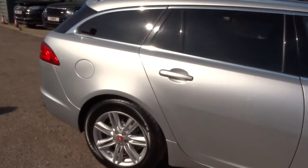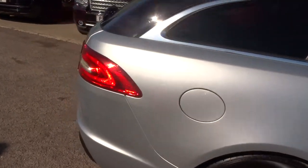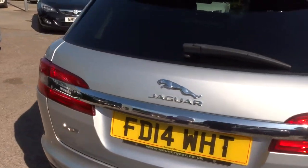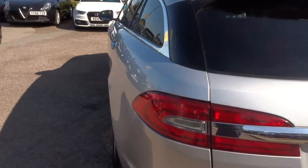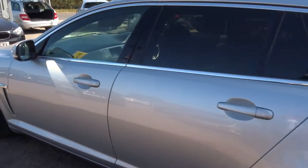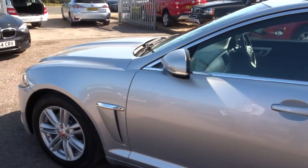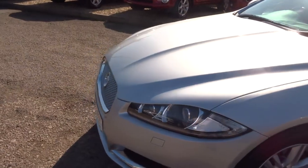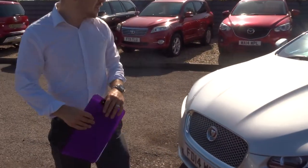We offer you a 3-month warranty standard, which you can extend up to 4 years, £300 or £500 a year, depending on the level of cover you want to take out. We also offer you a 12-month AA breakdown cover as standard as well, making sure that you are looked after everywhere possible. Really don't see this hanging around for very long.